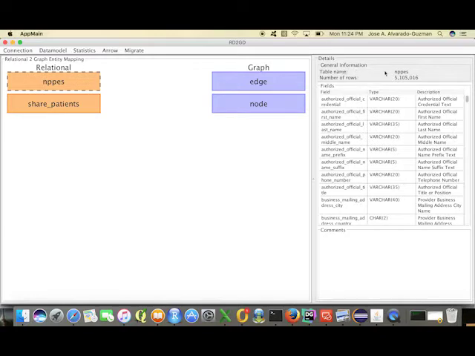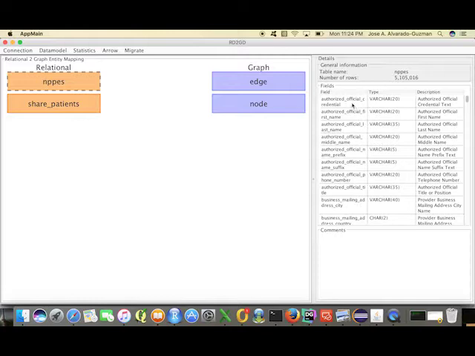It's getting all the fields with their data types, the maximum length, and a description if available, and calculating the number of rows in each single table. It's doing this in a multi-thread fashion, so there's one thread by table.